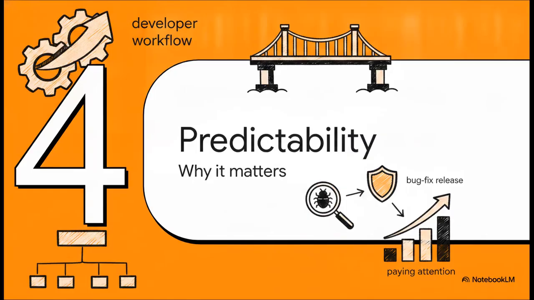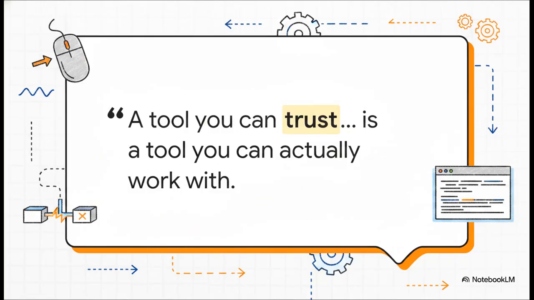And finally, Section 4, Why Predictability Matters. When we step back and look at the whole picture of this update, the absolute most crucial takeaway comes straight from the source notes themselves. A tool you can trust to handle errors gracefully and behave predictably is a tool you can actually work with. Now sure, bug fixes absolutely lack the glamour of a shiny brand new feature announcement, but predictability is literally the foundation of productivity. Trusting that your mouse wheel will scroll, trusting that a random network drop isn't going to delete your code, trusting that your terminal isn't lying to you, that is exactly what lets us developers drive fast and stay completely locked in the flow state.